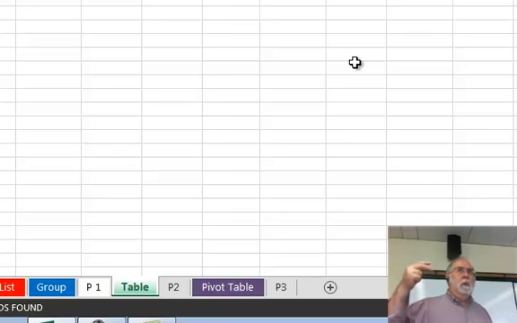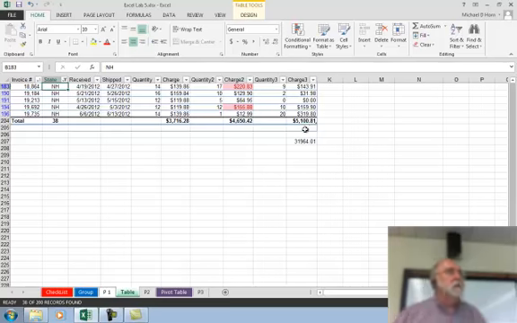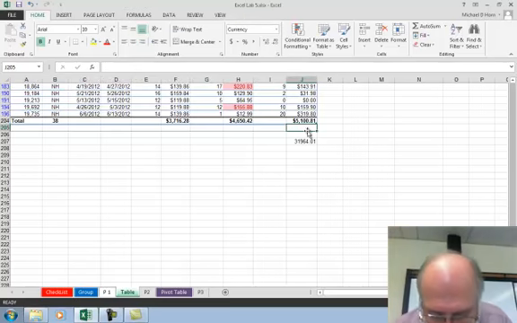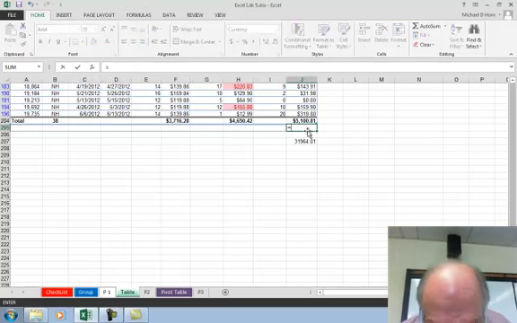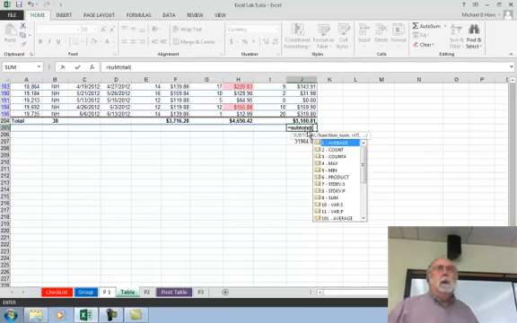Okay? If you want more than one row with the subtotal function, then you have to write your own. So if I wanted the sum and the average using the subtotal, you would just say equals subtotal, open parentheses. Then the first thing you put in there is that little number telling it what statistic you want.